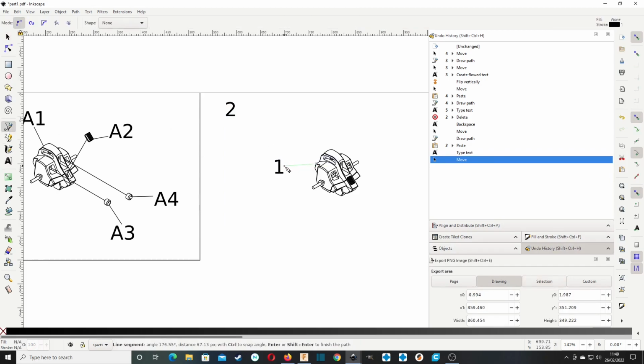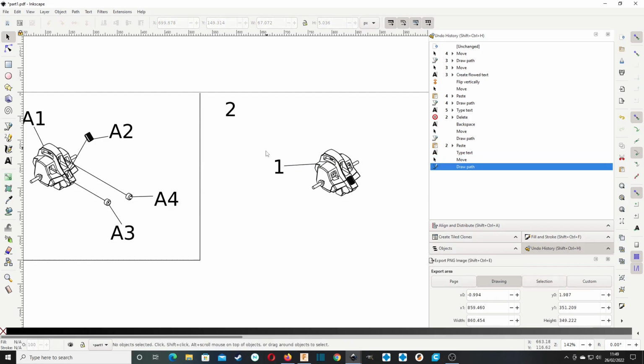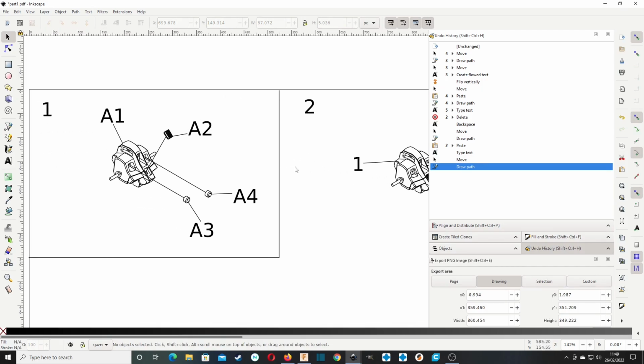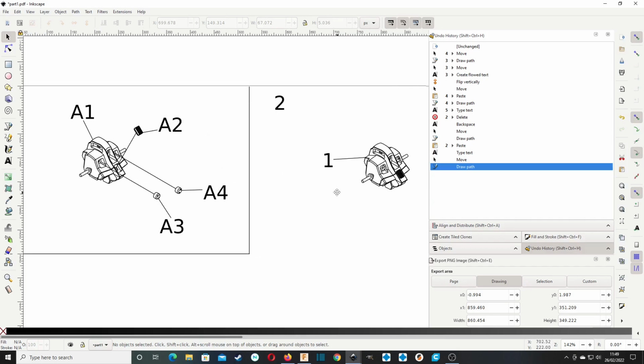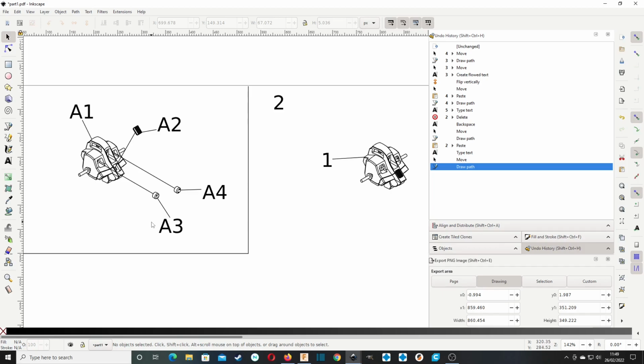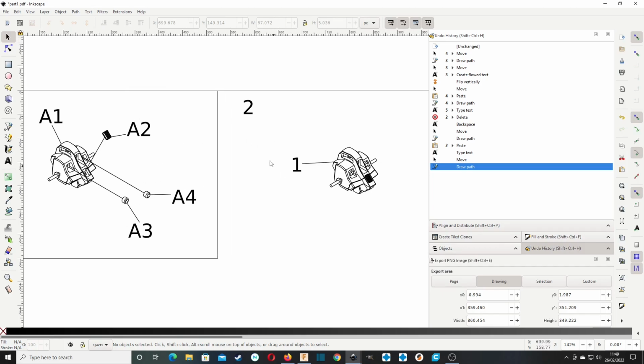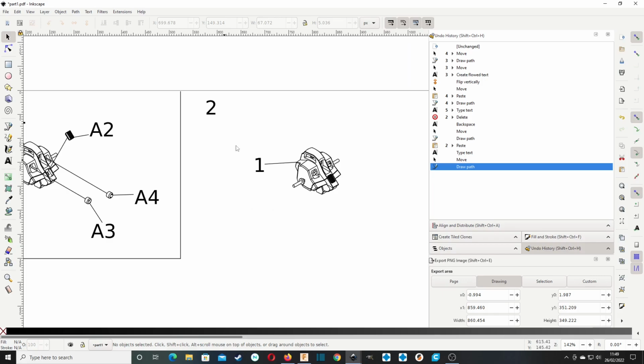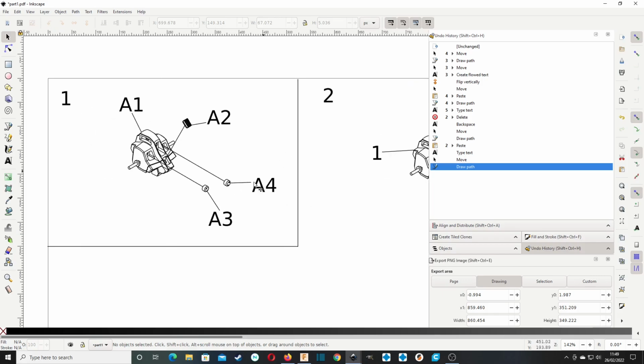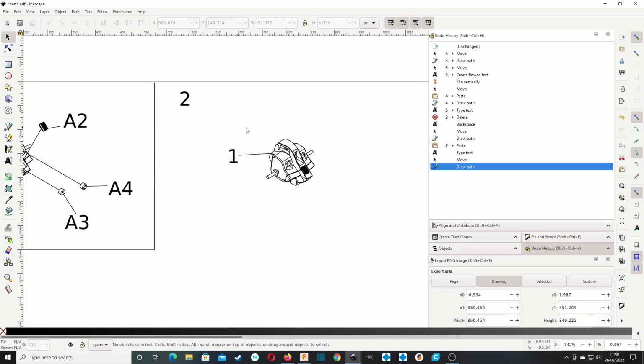So, this is again why you would use an alphanumeric system rather than just a number system. Because when you're making the instructions, each section is called 1, 2, 3, 4, 5, and each part is a 1, 2, 3, 4, 5 sort of thing. So, if we need to insert a body or insert a part from part 1, we can say this is part 1 on section 2, and we can have another body that's here.